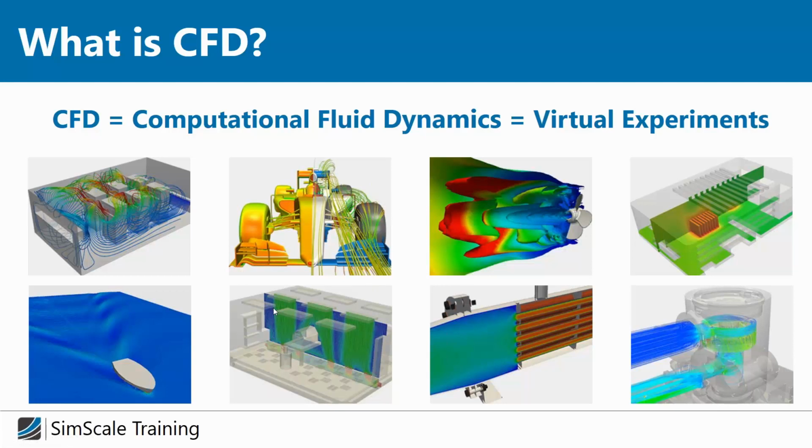But CFD is not only limited to aerodynamics. It can also be used to investigate fluid flows from liquids. For example, here on the example you can see the heat and mass transfer inside the heat exchanger, which is for example used in larger buildings as a part of the heating system. And it can also be used to understand why a heat exchanger is actually working and to optimize the performance of the heat exchanger with respect to the energy consumption or the total rate of energy which is transferred.